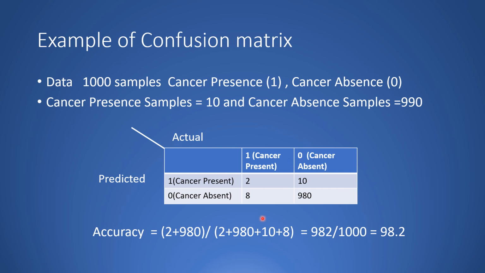In case of an imbalanced data set, accuracy is not a good measure, because if you look at this algorithm, we are missing 8 patients who have cancer but are getting predicted as not having cancer. So this is a limitation of looking at accuracy as a metric for the performance of classification algorithms. Now let us look at what other metrics are present to evaluate the performance of classification algorithms.